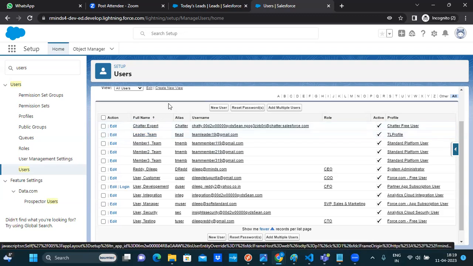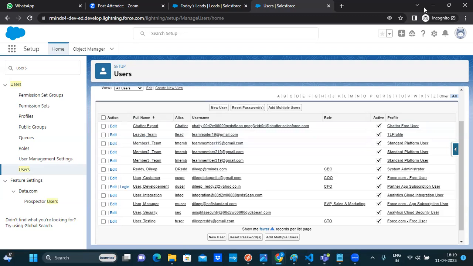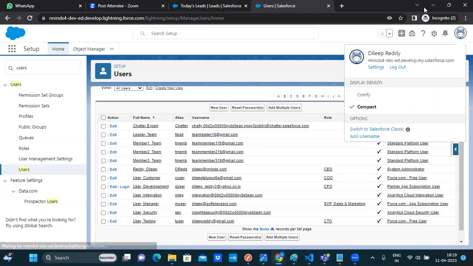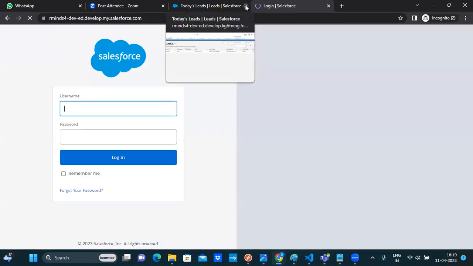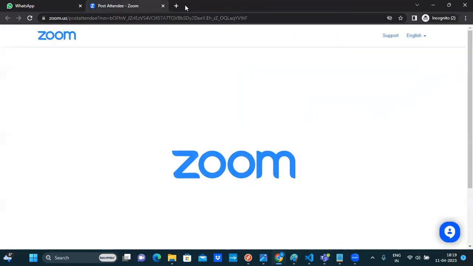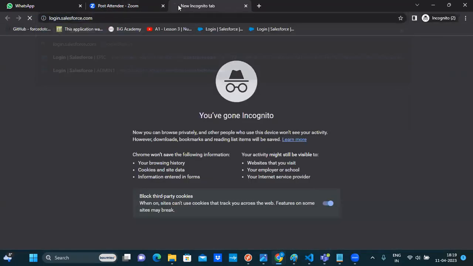So let's go ahead and do that. I'm going to log in as the team leader user first, because I want this. See, now there is no login button here, and I want that login button to be enabled. So I'm going to log in as the team leader user.